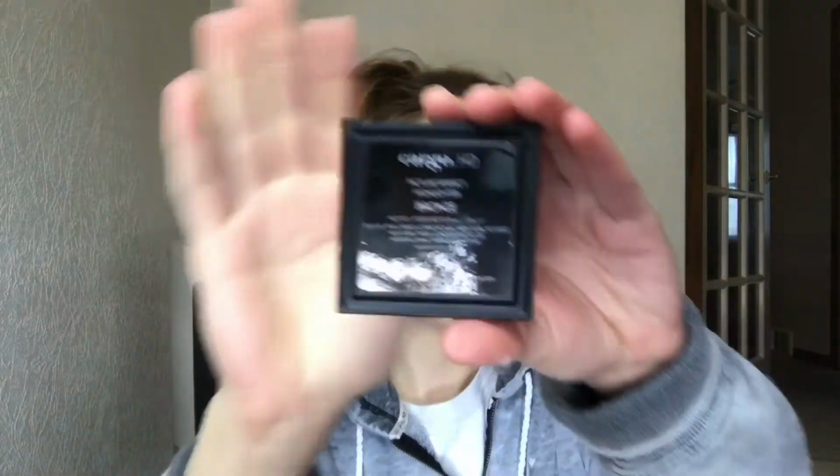Now I'm going in with the Cargo HD Picture Perfect highlighter. This is in the shade bronze. It's a nice kind of pinky bronze color. I didn't want to go with anything too frosty or too like vanilla, because especially with what I'm going for today, I wanted something a little bit more on the bronze side.